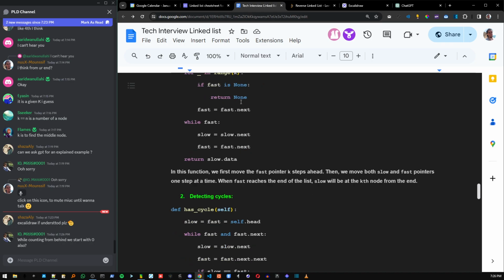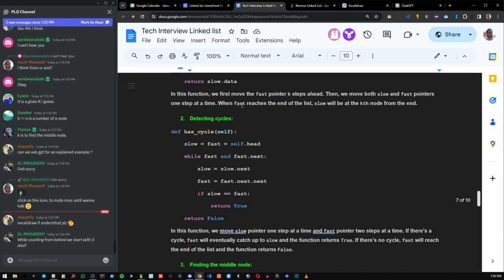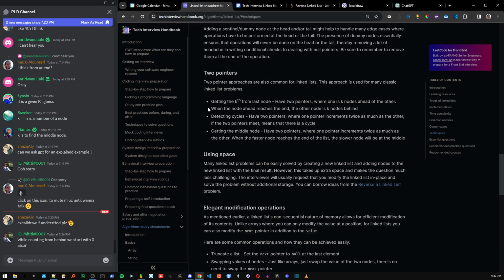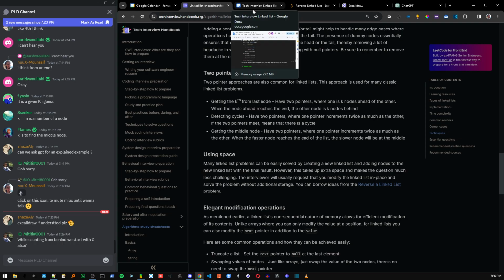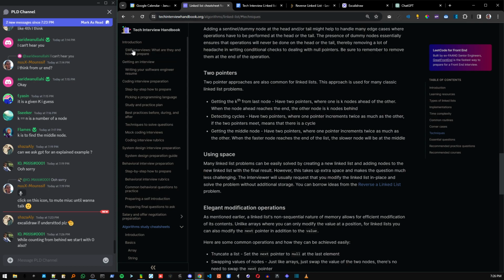What other technique is there? Detecting cycles. I have two pointers where one pointer increments twice as much as the other. If the two pointers meet, it means there is a cycle. So this is like a cycle. Let me see if I can find the image. Linked list cycle.